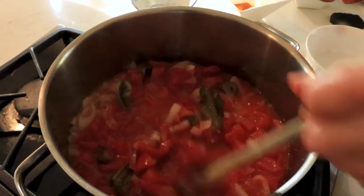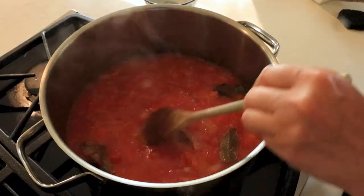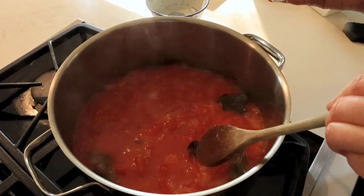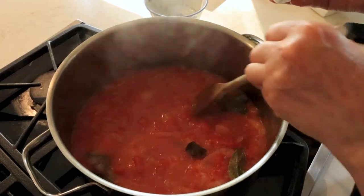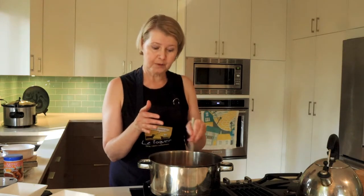What you'll find is the acid from the tomatoes will actually pull off some of the stuff that's getting stuck to the bottom, the ginger and the garlic. Okay, you can see that things are bubbling up nicely. You want to see those bubbles and all the oils in the bubbles. That's showing that things are getting infused. So we let this cook for a few minutes before we add our next ingredient.